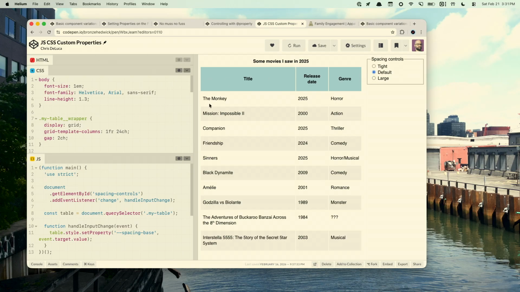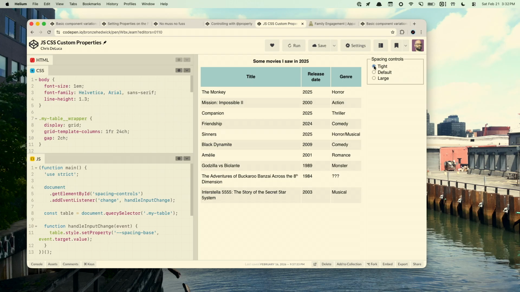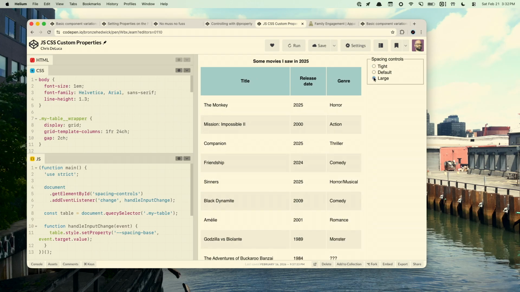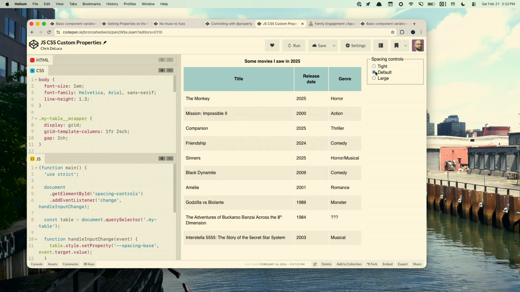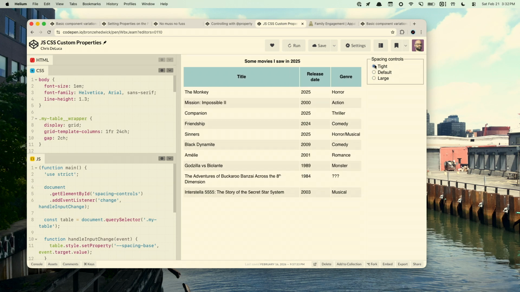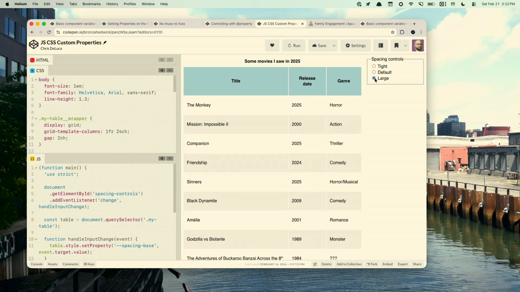The HTML is a basic table, so I've minimized it. But we can see here that we've got these controls for the user, and we can go to tight, and we can go to large, and that's a little preposterous, but hey, maybe people want that. I don't know. And how we're doing this is with one variable.